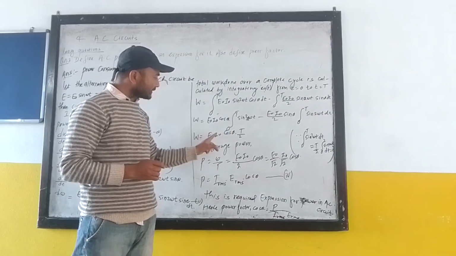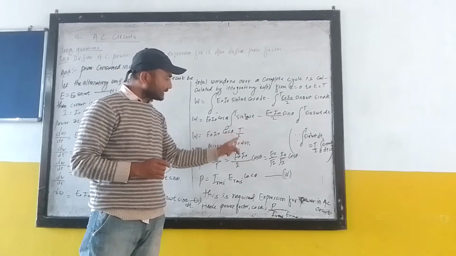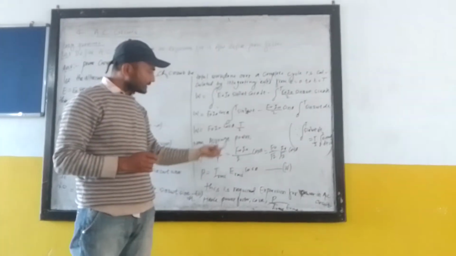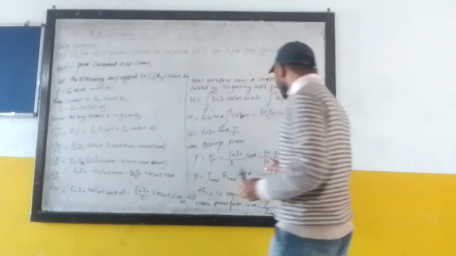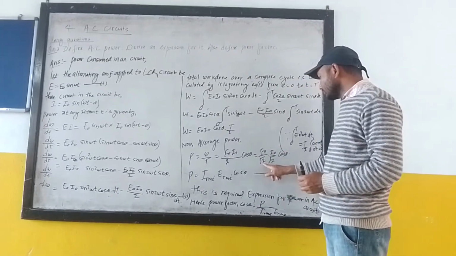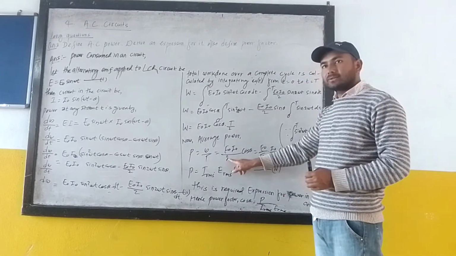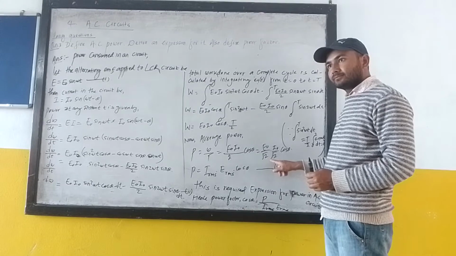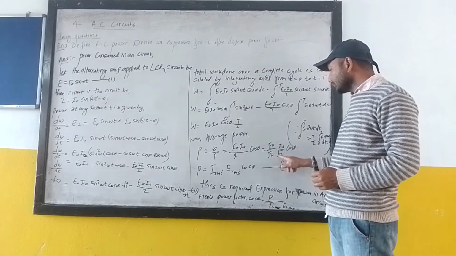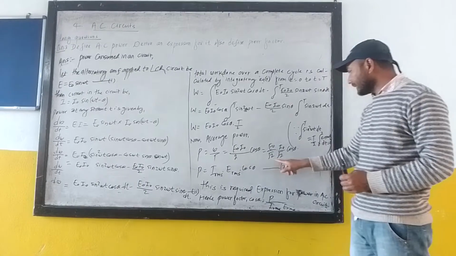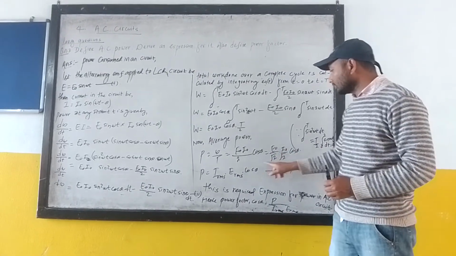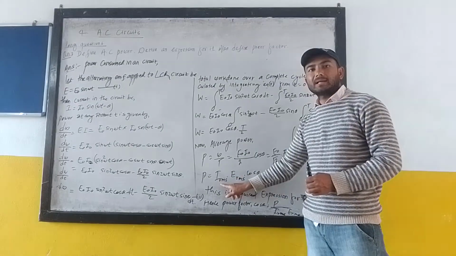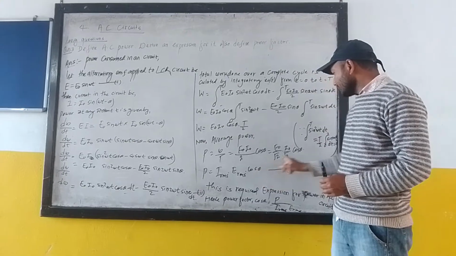In the place of W, E0 I0 cos θ T by 0. I copied as it is here, and T is also here. T cancels with each other. Then when you find here E0 by root 2, I0 by root 2, here is 1 by 2, here is 2 under root 2. You know these two root 2 are the factor of 2, so I have written this. And E0 by root 2 would be E RMS, and I0 by root 2 would be I RMS, and cos θ is the same as here.